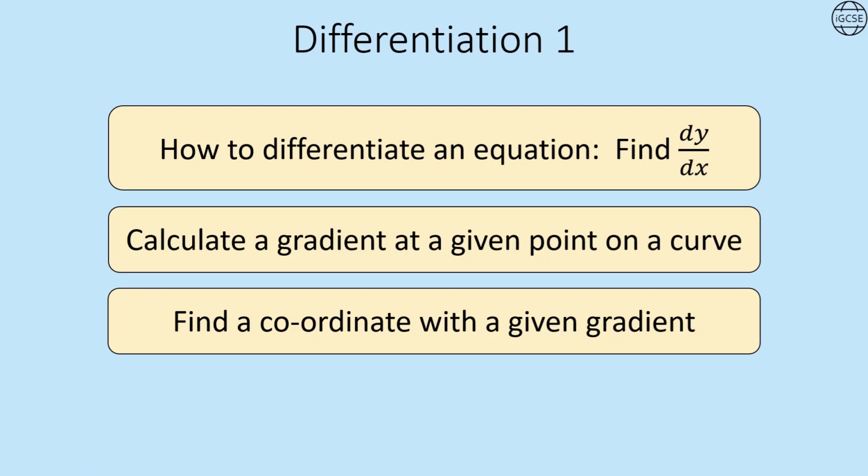Hi there everyone, today we are going to be looking at differentiation. Specifically this is for iGCSE, but it can also be used for AS level maths as well. So we're going to look at differentiating an equation, what that's all about, and then at how that is used for gradients and how we can use that to find a coordinate of a given gradient, essentially.